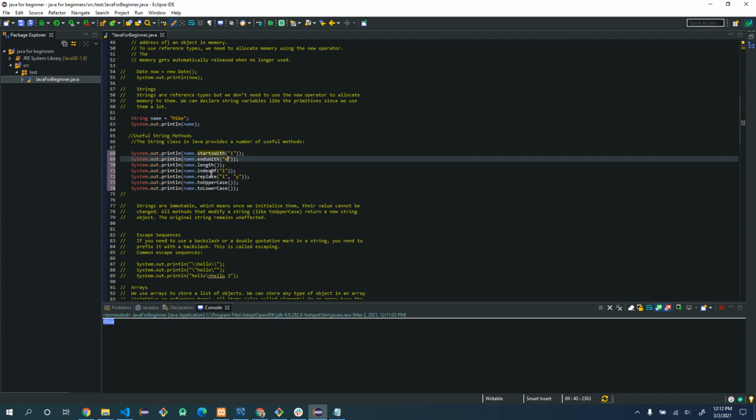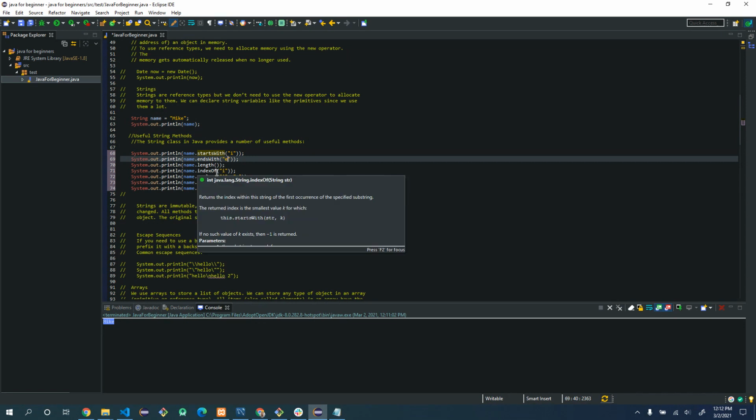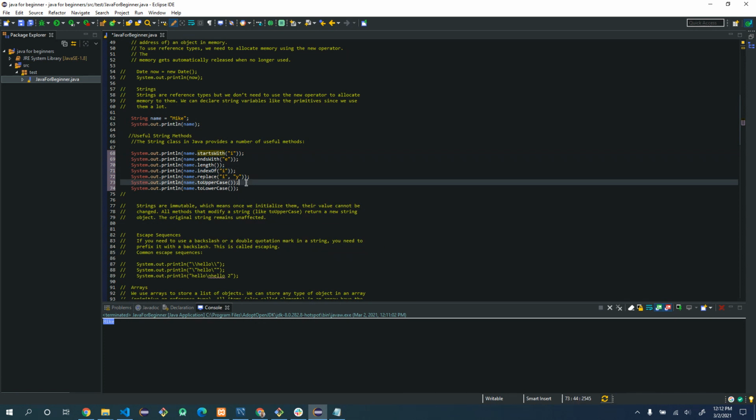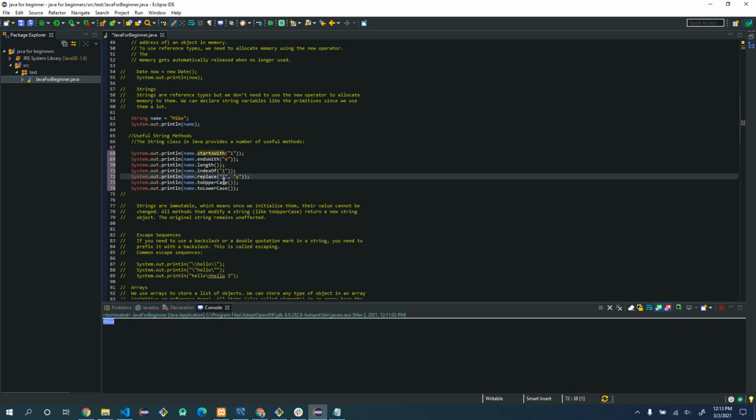So if you want to know the index of a special character or letter, such as I here, it should return the index of I, which should be 1. And here replace, if you want to replace something in the string, I'm telling the code to replace I with Y. So we will see the output now.